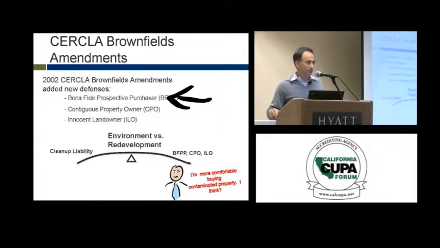I do certain things. So these people here, the bona fide prospective purchaser, are the guy who buys the property knowing it's contaminated, but knowing that they're going to do the right, responsible things moving forward. And I think it's best to focus on that, because other categories of owners, innocent landowners and neighboring or contiguous property owners, just muddy the water at this stage. That's why I put this little arrow here, because that's really where things are focused.